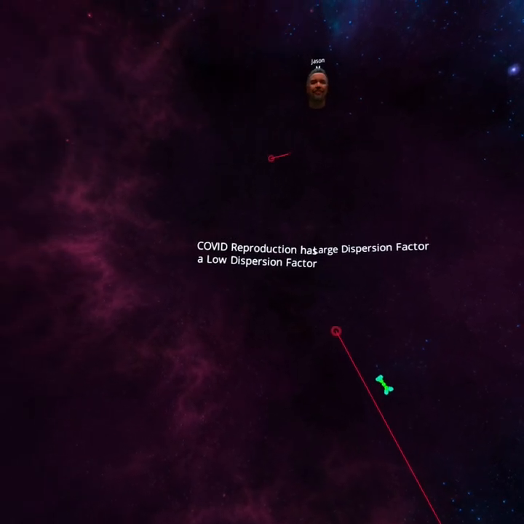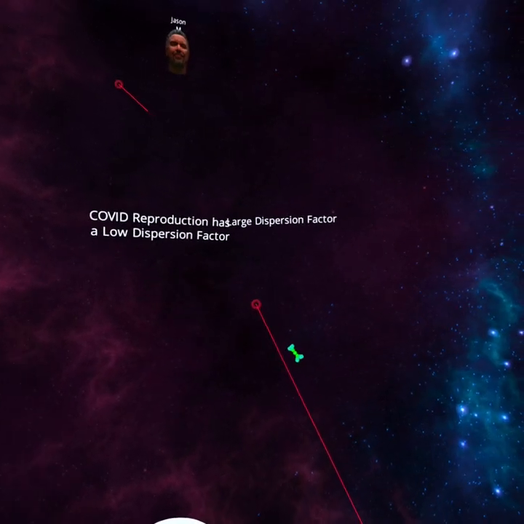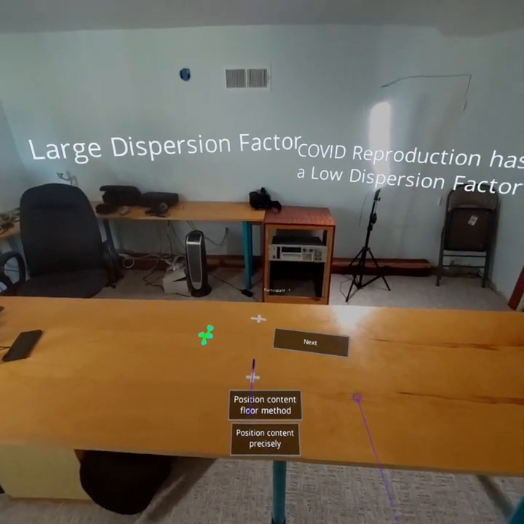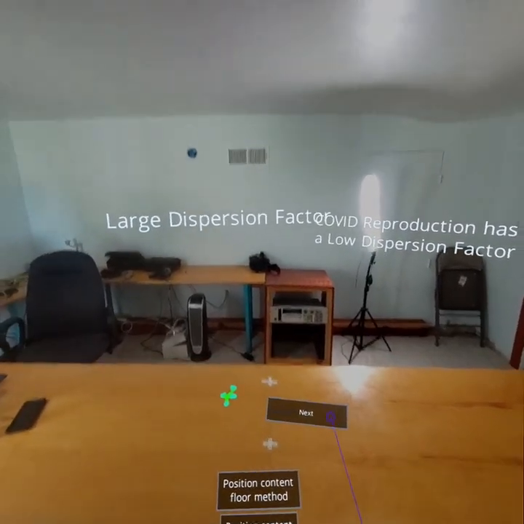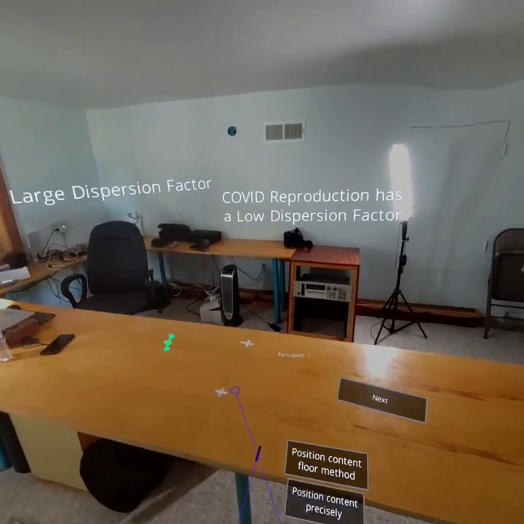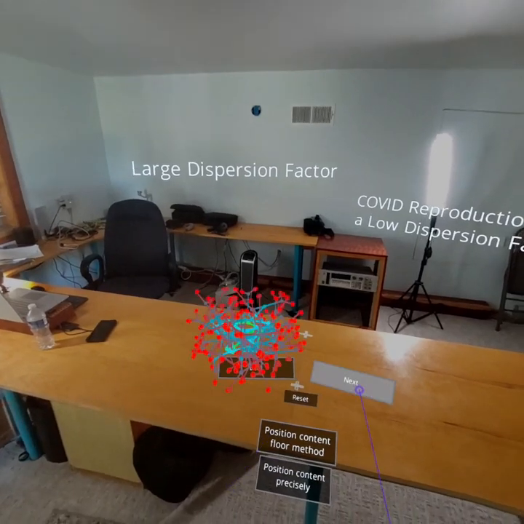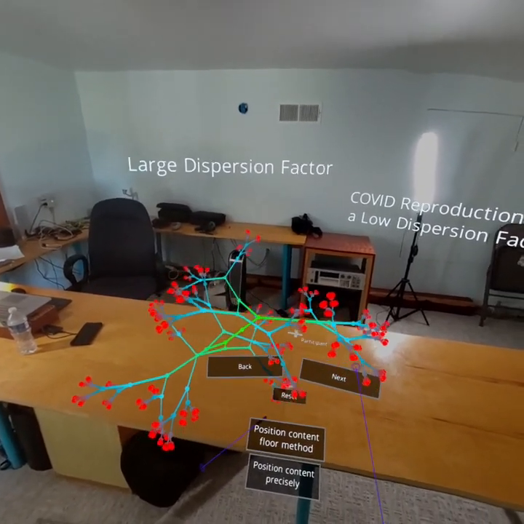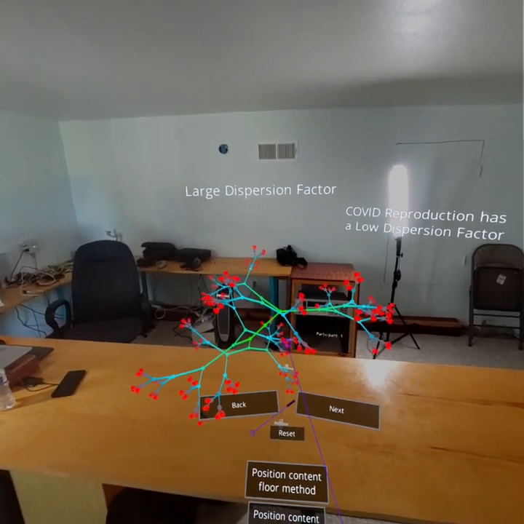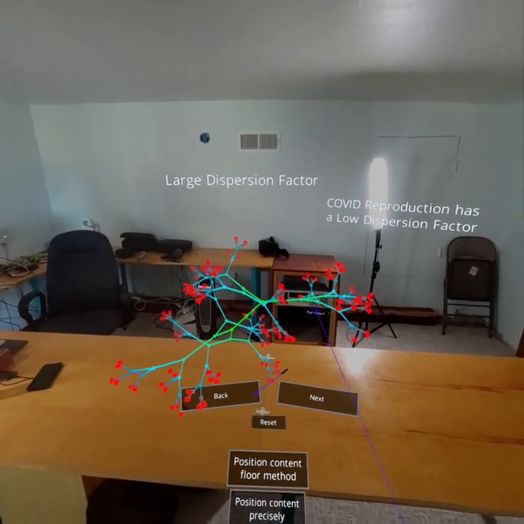So we're seeing the same content at the same time. Bill can see my avatar, and I can see his laser pointer on his side. Now, since I'm in AR, I'm not seeing his avatar, but he's in VR, so he does see mine. And now the host of the meeting can advance through the steps, and everyone will see the same content. They can interact with the content, and those interactions are also visible to all users.